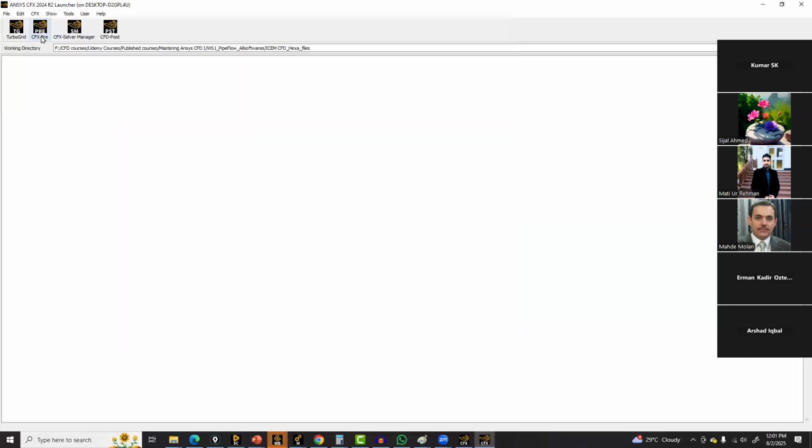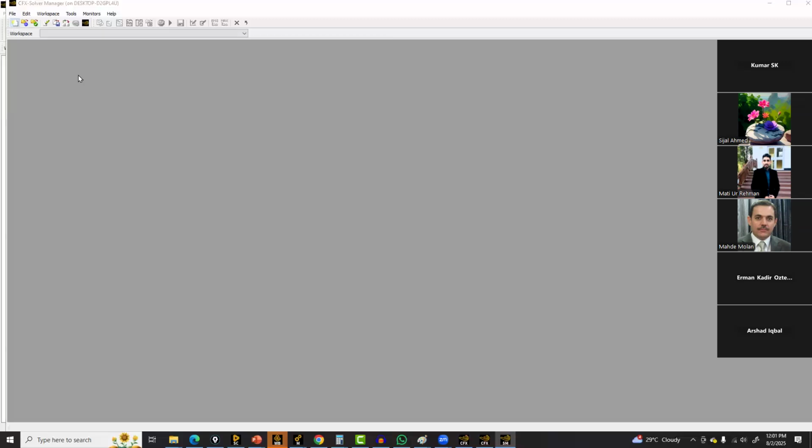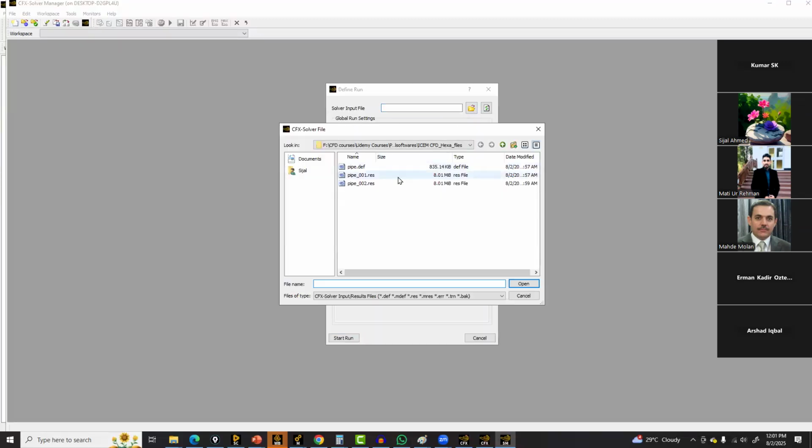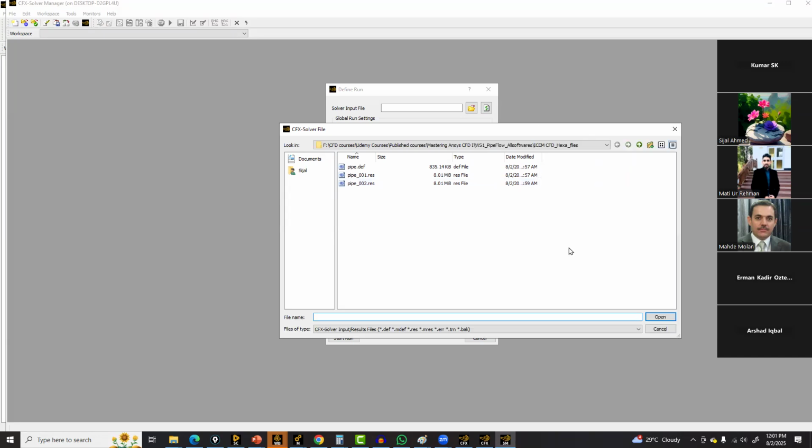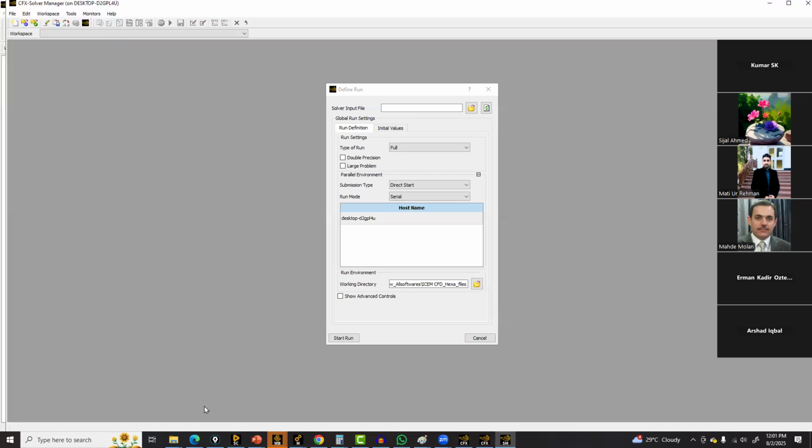So let's go again from the solver. We have the file saved in some other folder, from where we actually loaded the file. Let me check the newer and old files. So these are the new files. Yes, so what we can do is copy these files.